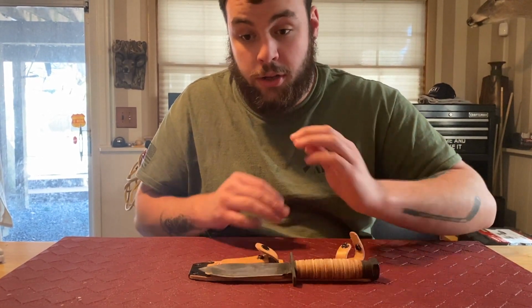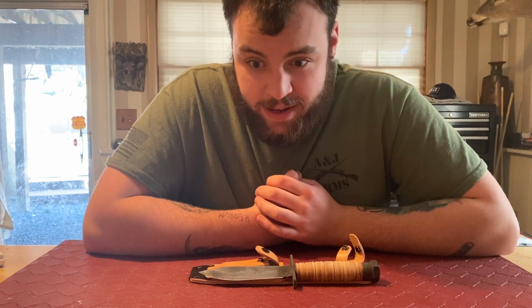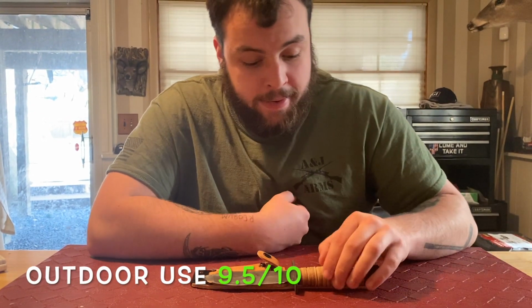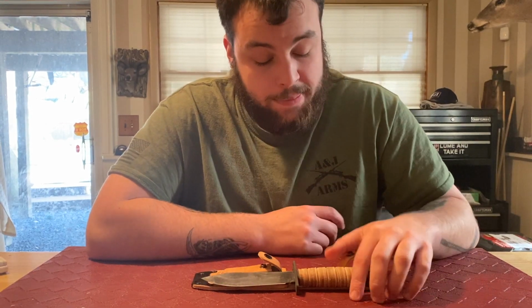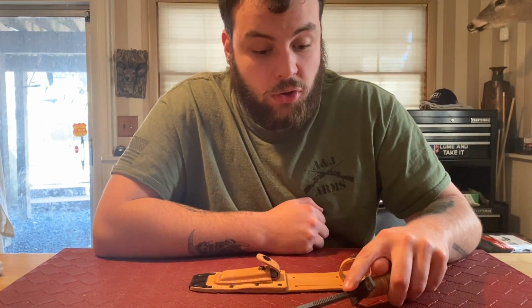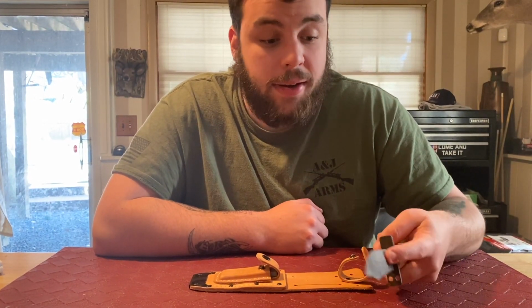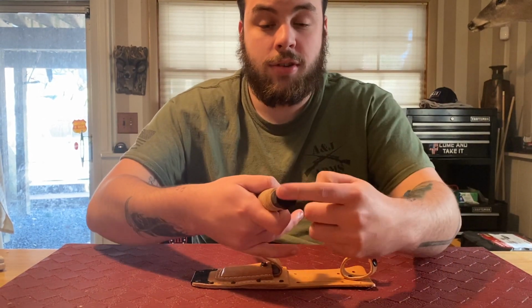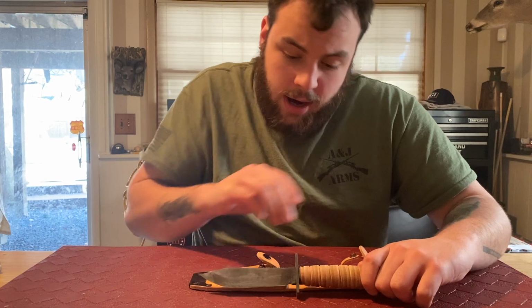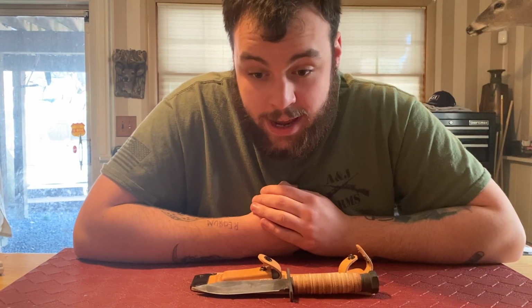For its outdoor use, it rates at a 9.5 out of 10. This one rates super high on the outdoor scale because you can keep this in a backpack, take this with you camping, and you won't need another tool. Because you have this little saw in the back, even though it's not the best. You have the knife. You have something you can use to strike the knife and accomplish a variety of tasks.